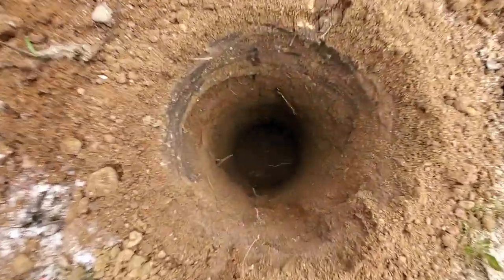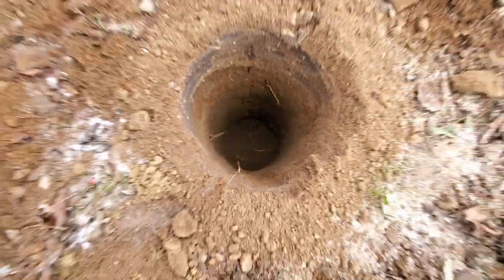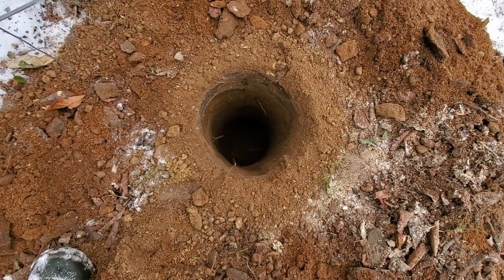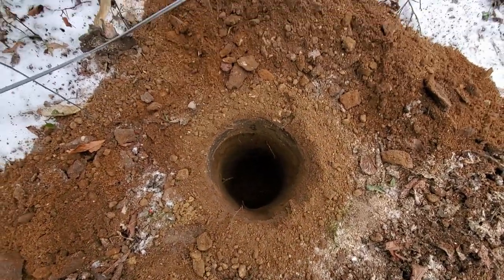Alright, so there's my hole. That's plenty deep enough to get another one of those in, and nice and round. Should fill back in pretty good.